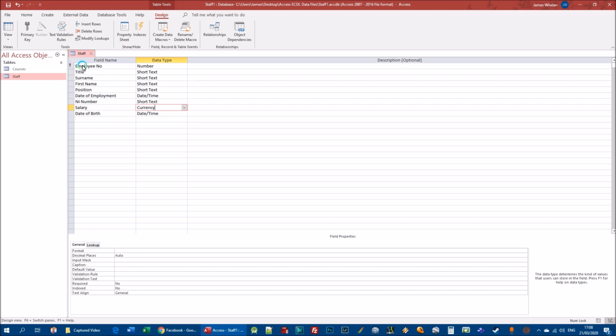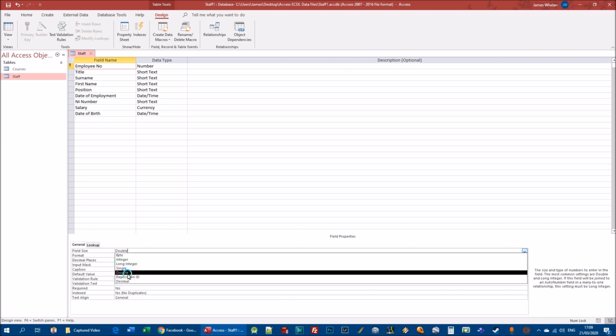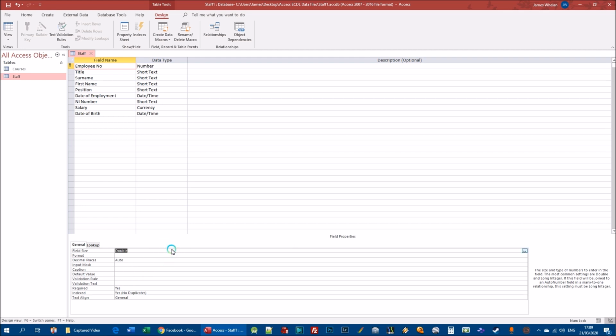Let's try employee number, which you can see is a primary key. All right, that's a primary key. In the field size for employee number, you can see that it's set to something called double. All right, double. We're not going to talk too much about the different kinds of numbers that we can have. No, I'm not going to get into that just yet. At the moment, we're just going to make sure that double is set for employee number. We don't need to worry about anything else there.